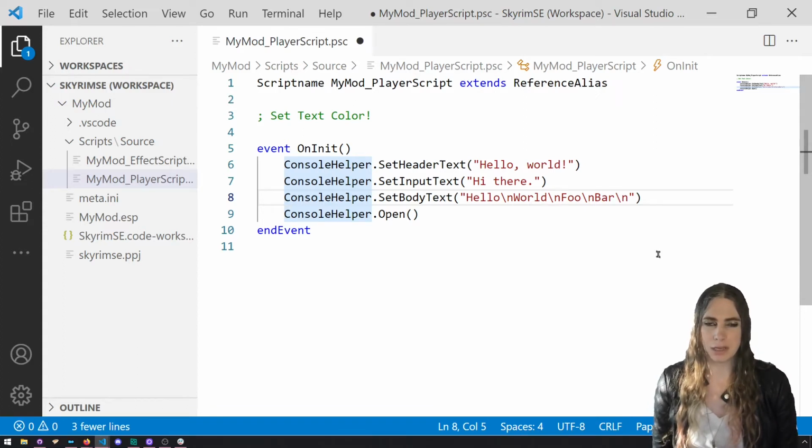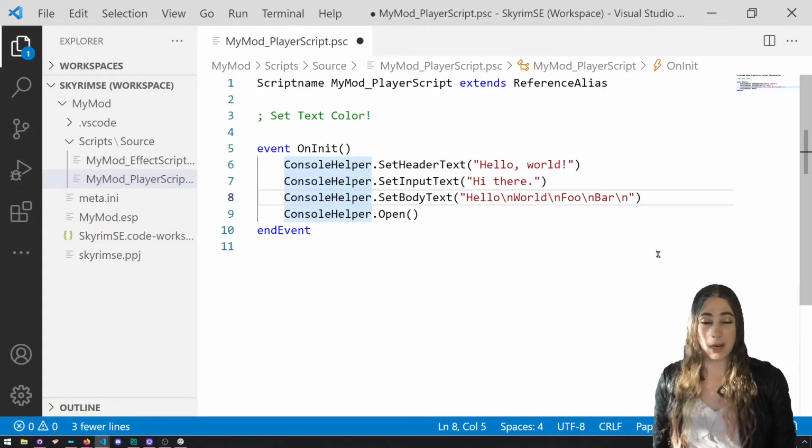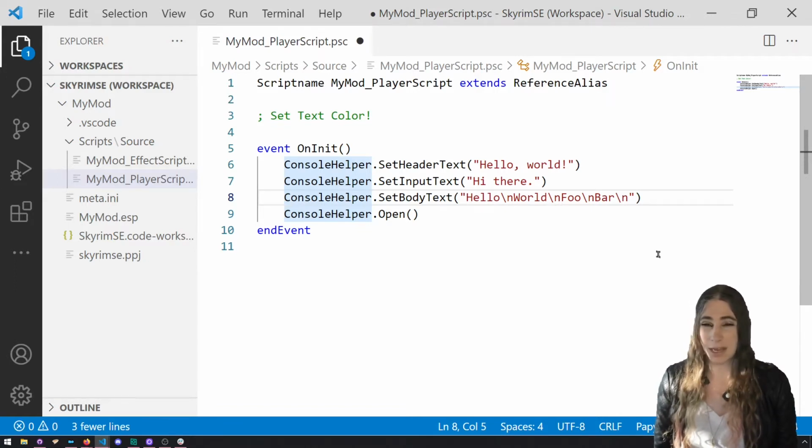That would be really nice and useful. Then we would need to store that text somewhere, and the way that we currently have things set up, I don't want to necessarily have any storage. I would love to not have an ESP associated with this.